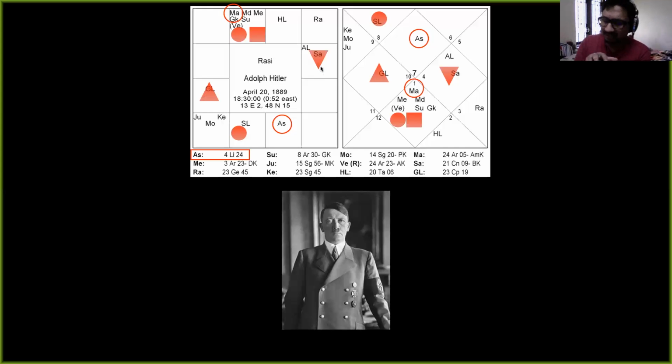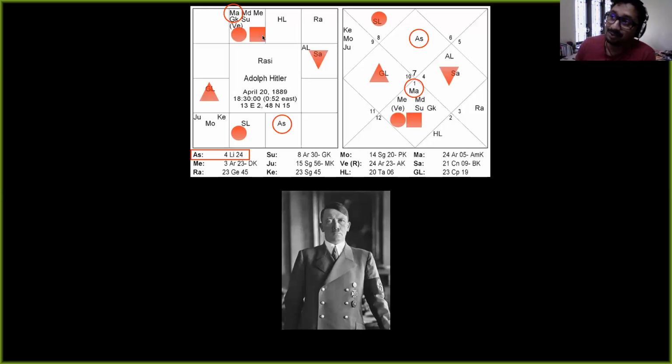So the way you can see these energies playing out is that because there is a debilitation of Mars energy happening in his 10th house of career, these natives will express a void. They'll feel, okay, I need to fill this void. So many times these natives will try to fill this void with this particular energy early on. And what happened in Hitler's case was that when he turned 21 or so, he signed up for the army. You can see that Martian influence happening in his career. He was a messenger for the army early on, and you can clearly see that through this particular Rashi placement of debilitation, Rashi of Mars falling in Cancer, which is his 10th house from his ascendant, and you are making the nakshatra as ascendant to analyze this particular Rashi right now.